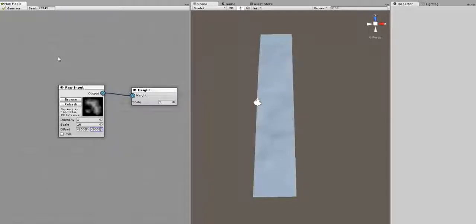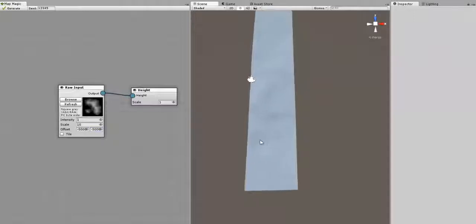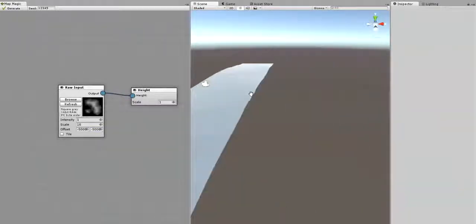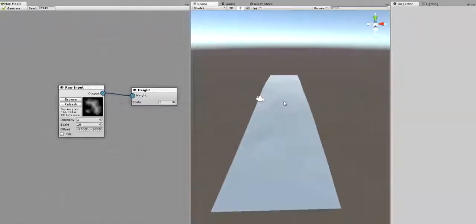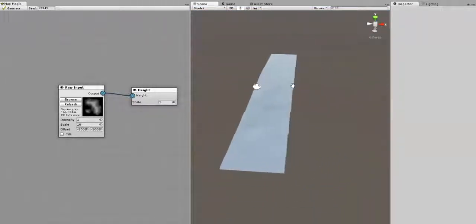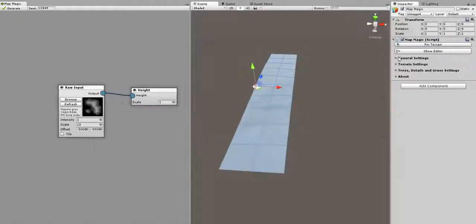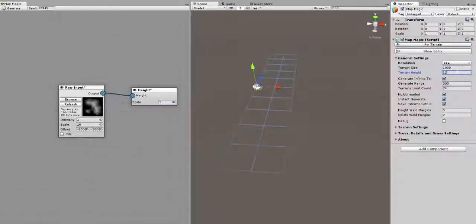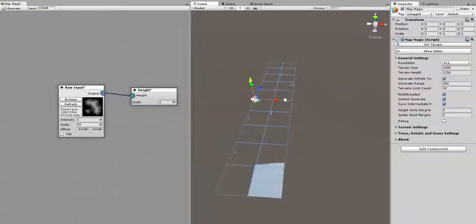But finally, all we can see is almost a plain land. If we take a closer look, we will note some bumpiness, but it is far from the island that was planned. This is happening because the heatmap was stretched to all of the terrain, scaling in X and Z axes, but the height wasn't changed. So now we've got to increase the maximum height. I will not scale it 10 times, this will make our island too steep, but I'll scale it 4 times. And again, it will take some time to calculate.